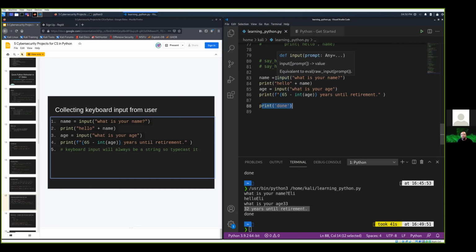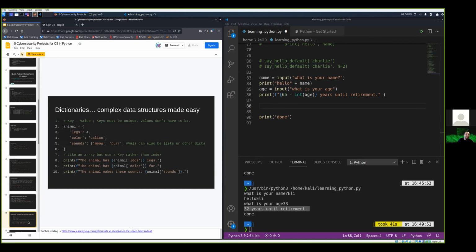When you see this input function, that blocks the rest of the program from running until you've hit the enter key. Everything you've typed up until you've hit the enter key is then put in the variable that you're assigning it to. That's a very useful tool. All of a sudden we can write cool tools to do temperature conversion for science class, or we can target a particular server by typing its name that we want to attack in some form or fashion. So that's collecting input from the user.